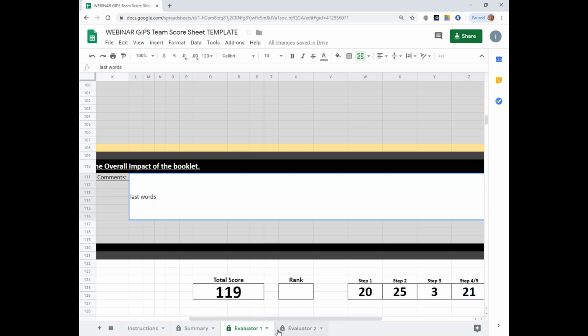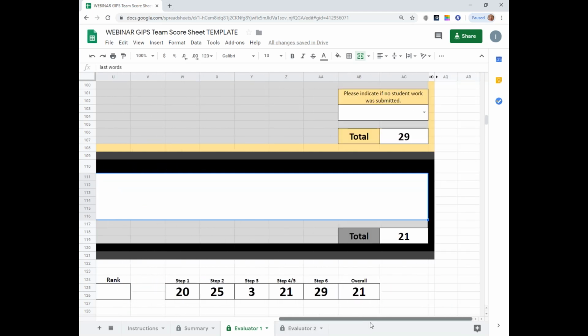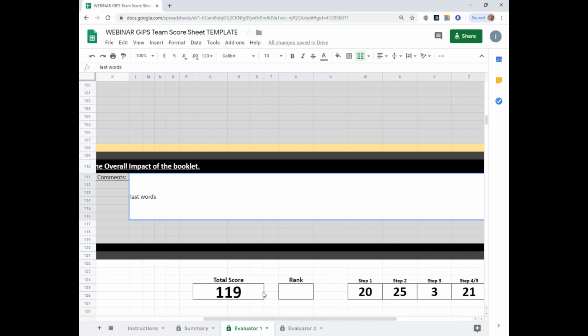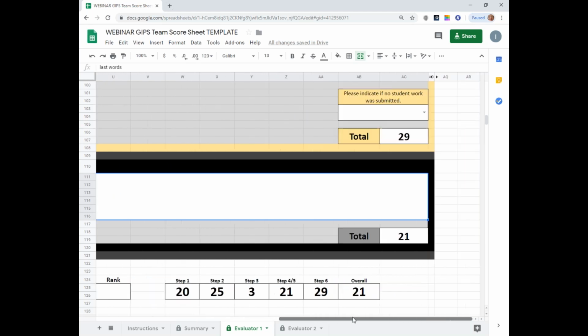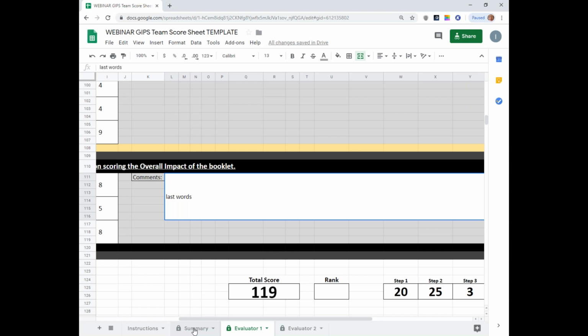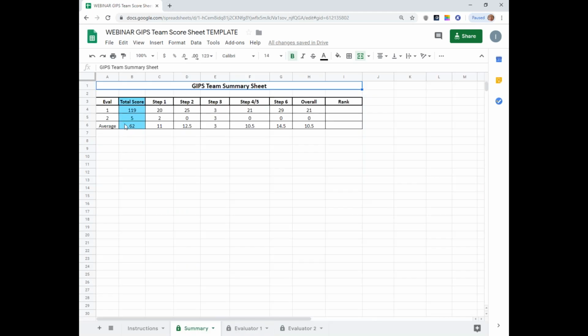And then they'll have their booklet. What I would tell you to do at this point then, you've got your booklet. It summarizes the steps here at the bottom. Go back to the summary, and then you can see them. This is against a second evaluator if the second evaluator were working, but you can see all of that, and then you can make your determination of your rank based on all of your booklets, and that you will add in. If you have any questions, please let us know.